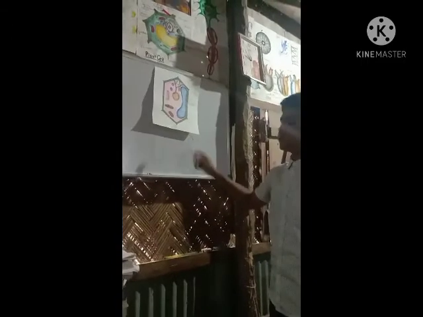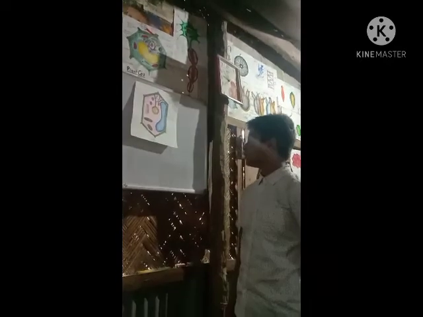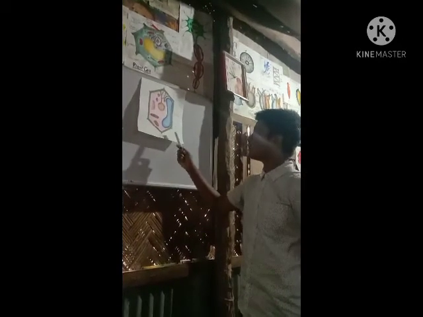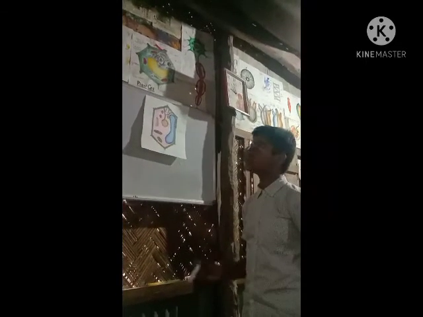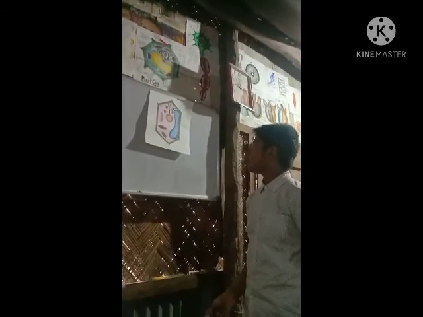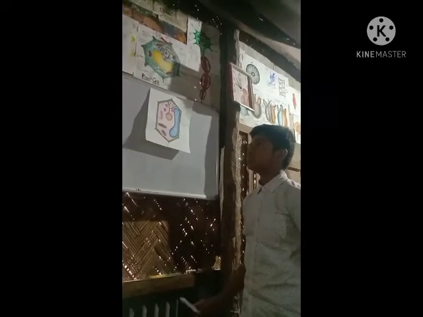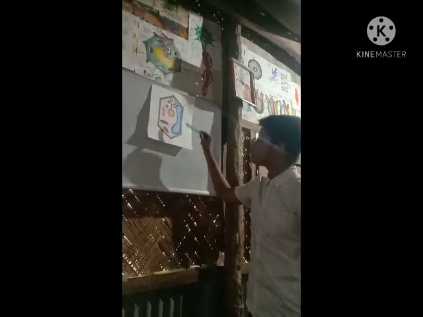Now we discuss the eukaryotic cell. Eukaryotic cells are of two types: plant cell and animal cell. Plant cells are found in the plant body, animal cells in the animal body. A plant cell looks hexagonal in shape, and an animal cell looks round or oval. Now we discuss the plant cell. The outer covering layer of a plant cell is known as the cell wall, which is thick, non-living, and made up of cellulose. It protects the plant cell.